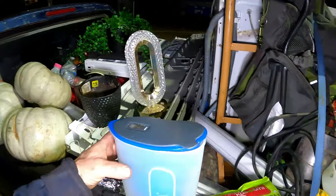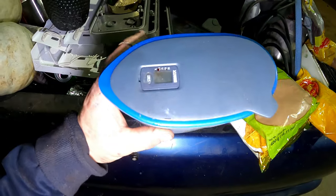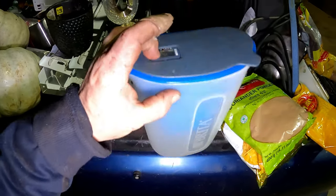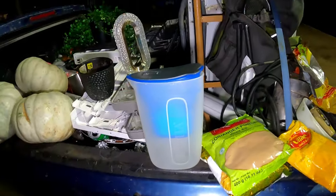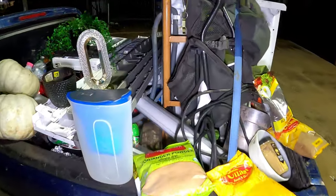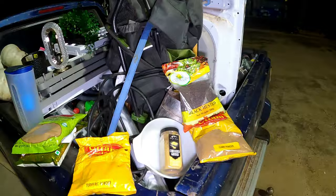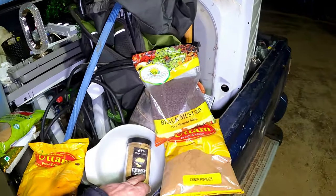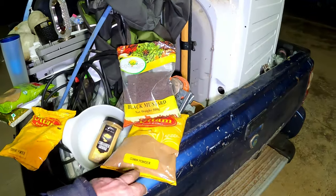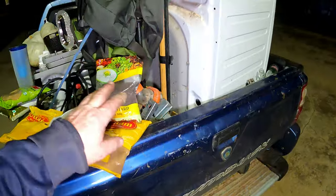Now this jug affair that they've got here, it looks like it's got some sort of thing on the top there where you can press start or something. So it might need a battery or some sort of thing. I've never seen a jug with a battery going into it. But anyway, we got some coriander powder there. There's two of those. There's turmeric powder. There's more coriander powder there. That sort of powder, you can all read that in black mustard seeds.